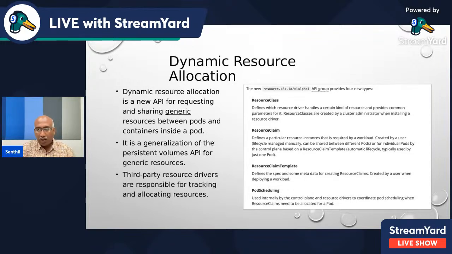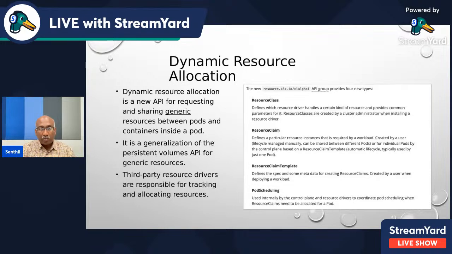And there is a role of third-party resource drivers. Again, this is very similar to CSI drivers, right? In the storage world in Kubernetes, there is a need for CSI drivers, Container Storage Interface drivers, and these are drivers that are developed by third-party storage vendors. Very similar to that, third-party resource drivers need to be installed in the Kubernetes cluster for you to define and manage these generalized resources. Okay.